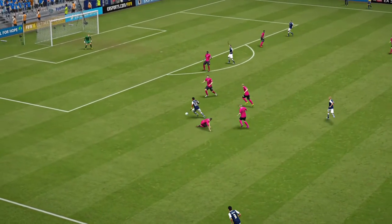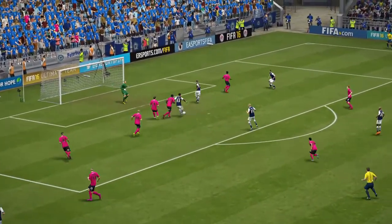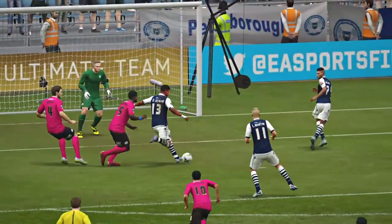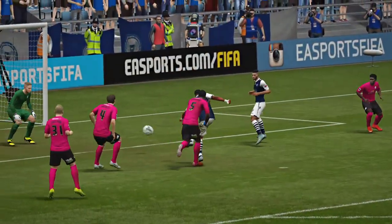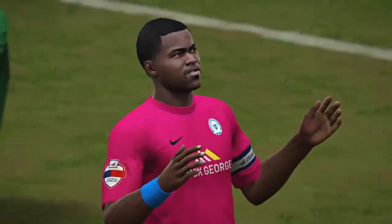Play to the final whistle — that's what this team have done. We might hear the final whistle very shortly. But the goal stands, and they're in front in the nick of time. Well, they've won this match as long as they keep the concentration now. Defensively, a bit of a horror show — I think they thought the game was almost up. They'll get a bollocking from the manager for that.